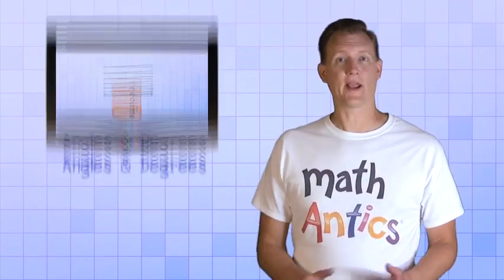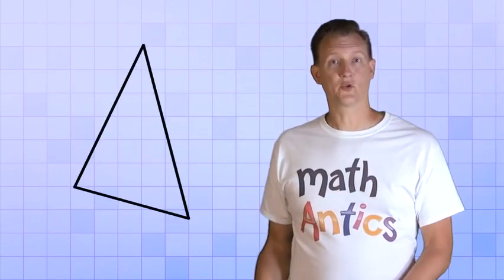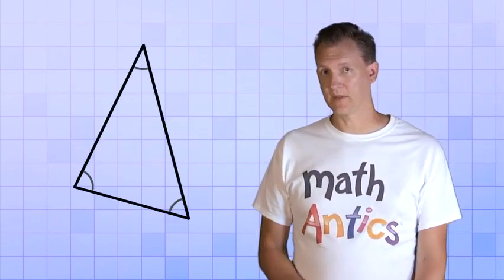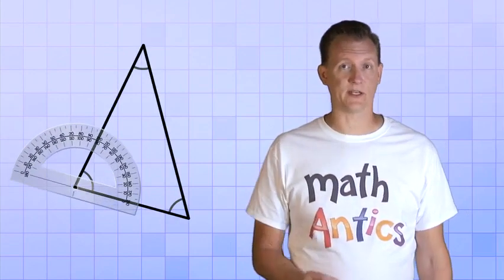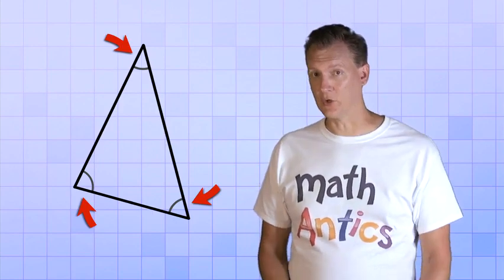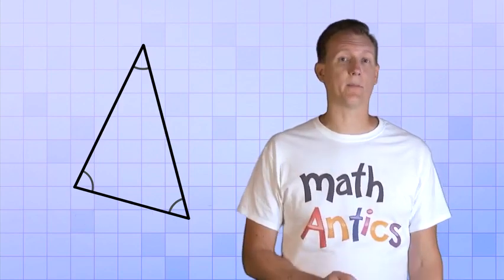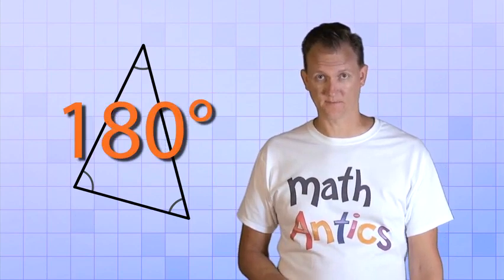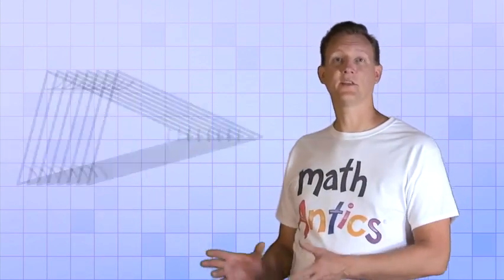Okay, now that you know all about how triangles are classified, let's learn one more really important thing about triangles. In our video about angles and degrees, we learned that we can measure angles and say how big or how small they are using special units called degrees. Well, since triangles are always made up of three angles, each of those angles has its own measurement in degrees. And the important thing is that those three angle measurements, if you combine them, will always add up to 180 degrees.